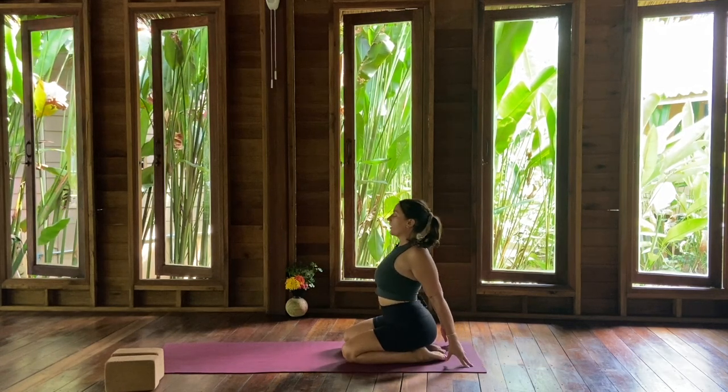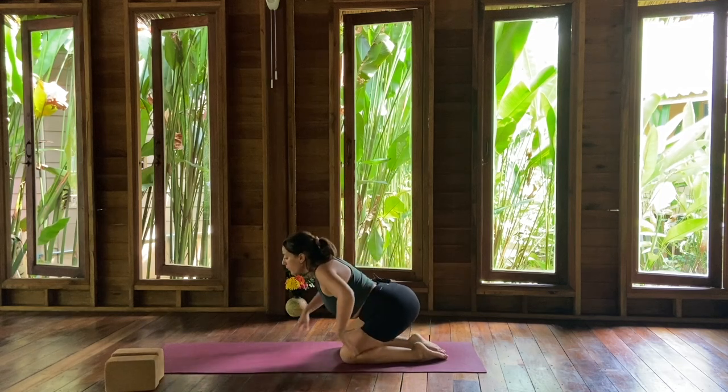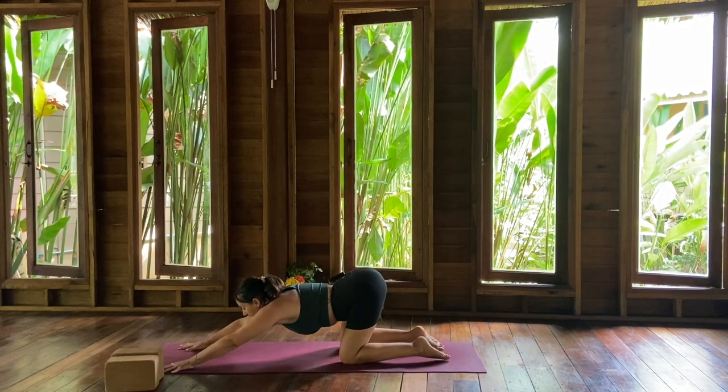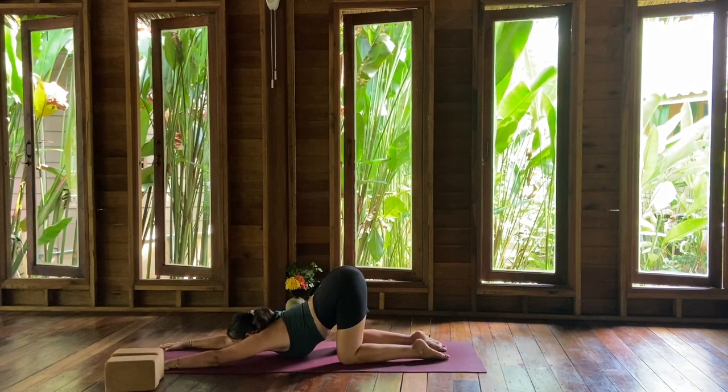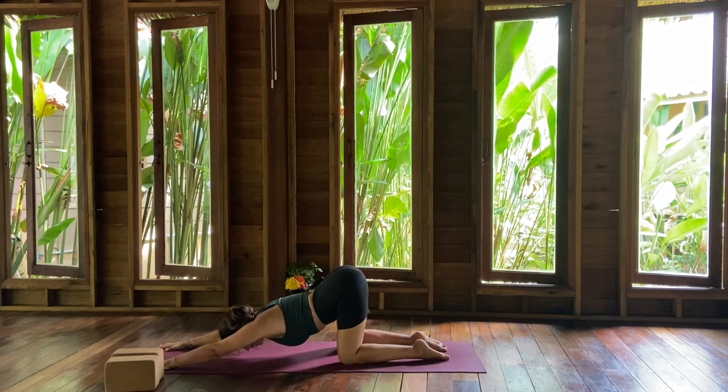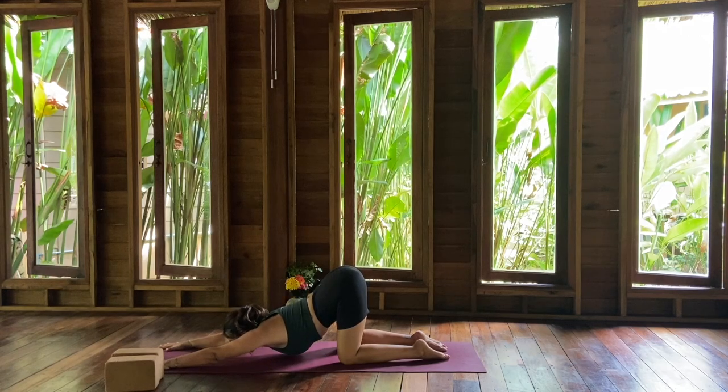And then start to spill your heart forward. Let your hips rise over your knees as you glide your hands forward. And now melt your heart towards the earth, Anahatasana. Maybe your chin comes down or forehead rests, or maybe your head is a little higher beneath your upper arms. Just this intention of dropping heart towards the earth.